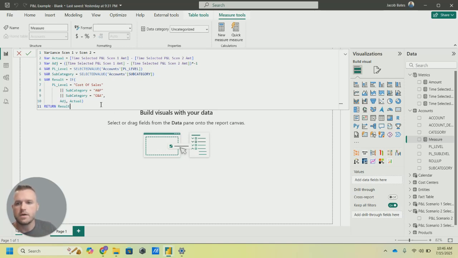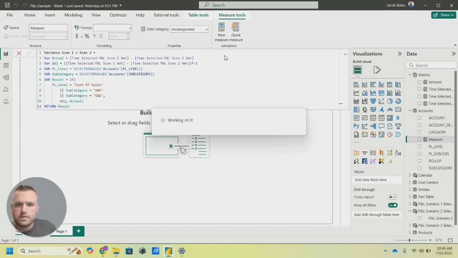So that's essentially what this calculation is doing: if we're looking at an expense account, multiply it by -1. Otherwise, use the original calculation. So I'm going to go ahead and enter. Now it's in my accounts table again.